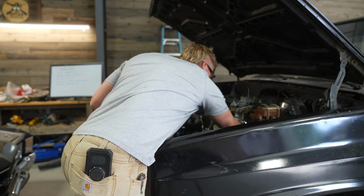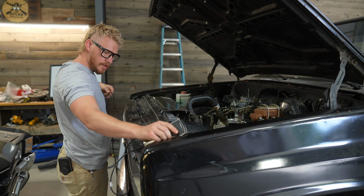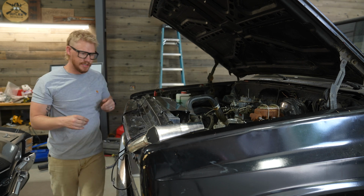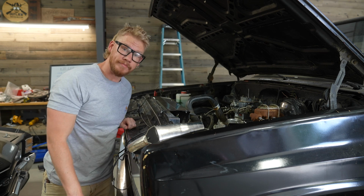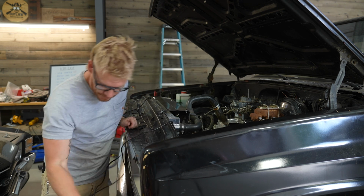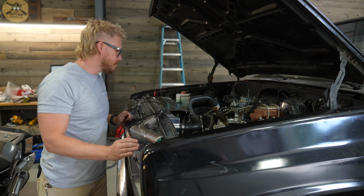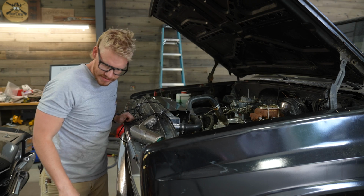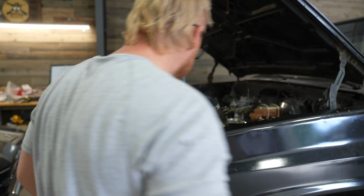Numero uno, without burning myself. We are on plug number 1. Hook up to the battery. Let's see. Oh, I topped off my coolant. It was not super low, but it was low, so I'm glad I checked that because I would have forgotten. Okay, we're looking for initial timing at 18. I'm going to rev it up just to make sure that it's advancing correctly, which it should be from what it sounds like. So go ahead and start her up.